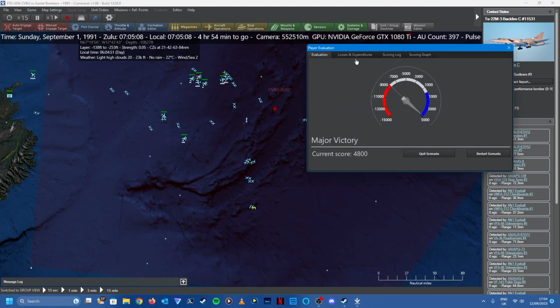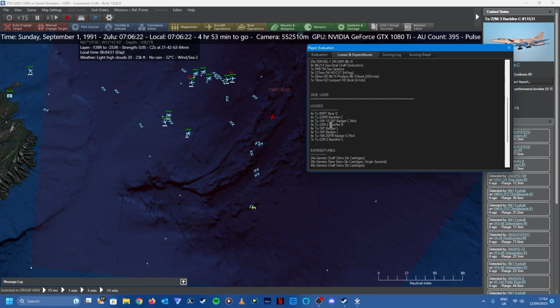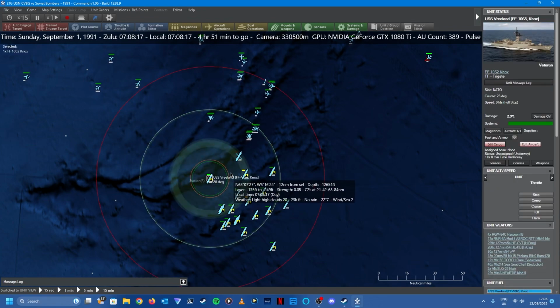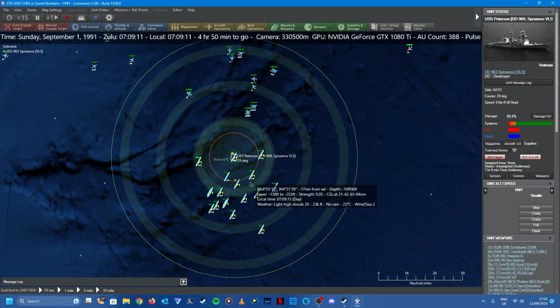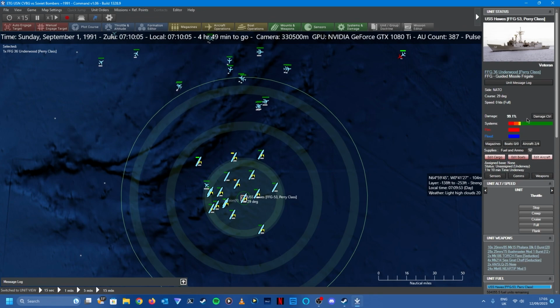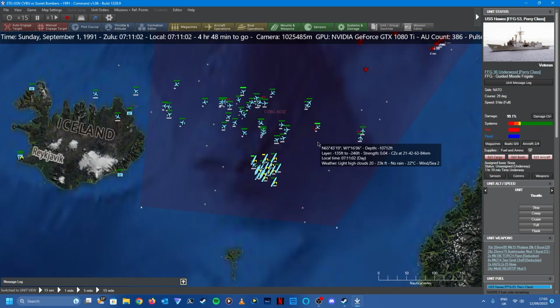So at the moment, just to see where we're at, we have lost one frigate outright, and the Soviets have actually lost quite a few bombers, although they probably would have more than enough to launch another raid of Backfires. They haven't lost that many of those. It's more the supporting aircraft that have been shot down. And again, this frigate here is lightly damaged. That Spruance class ship would certainly have to return to a port for repairs, as would the Long Beach. And this ship is probably going to sink. It's almost 100% damaged. But the carriers themselves have survived.